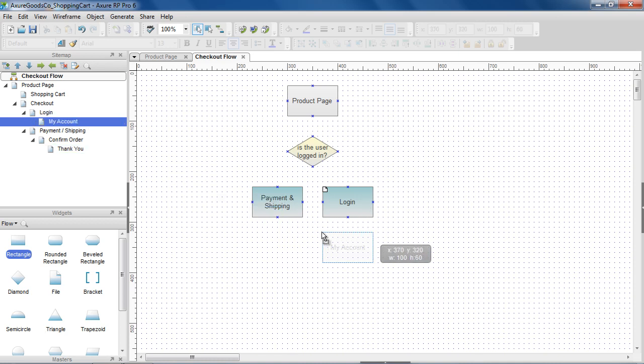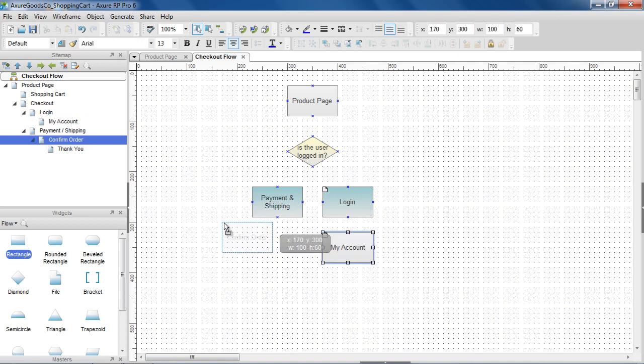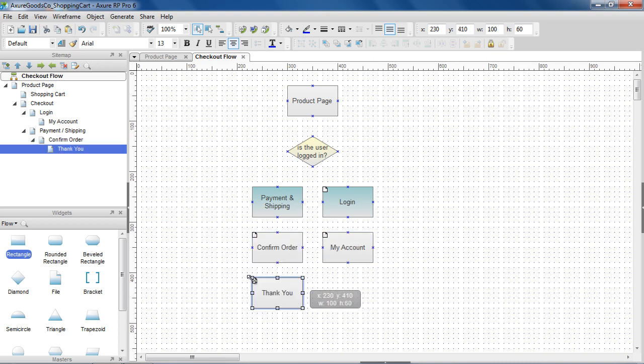You can also add a flow shape by dragging directly from the sitemap to the wireframe. This automatically creates a rectangle flow shape that references the page. To connect the flow shapes, switch to the connector mode in the editor toolbar. To add a connector between two widgets, mouse over a connection point on one flow shape and click and drag the mouse to a connection point on another flow shape.